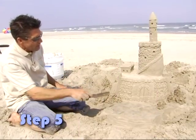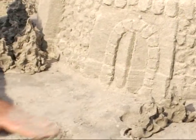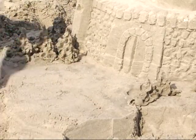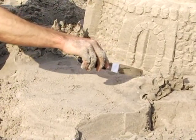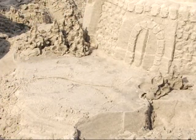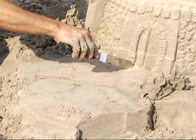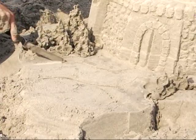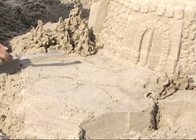Now I'm gonna take my spatula and I'm gonna make our road. Now, we want the road to get bigger as it gets closer to you and farther away from the castle. So I'll just flatten out the area a little bit. And then I'm gonna draw a line from one side of the door and sort of like a big S. And then I'm gonna take another line and draw it from the other side of the door. And I'm gonna draw it like a big S also, but it's gonna get wider as it gets farther away. And that'll make it look like it's coming from a castle that's quite a ways away.